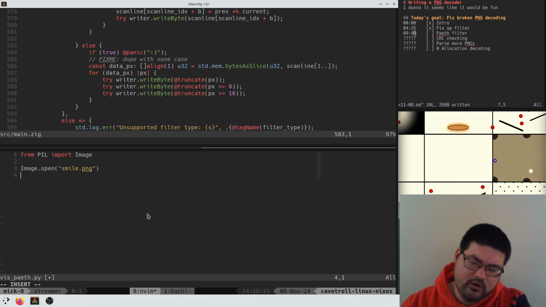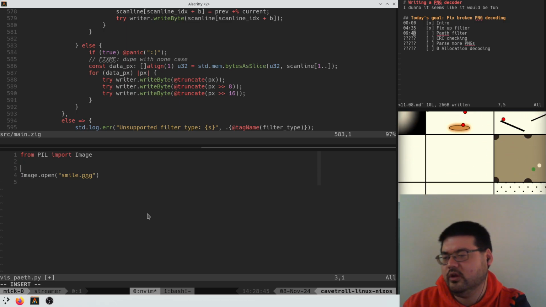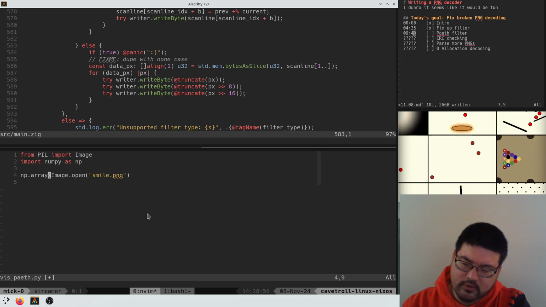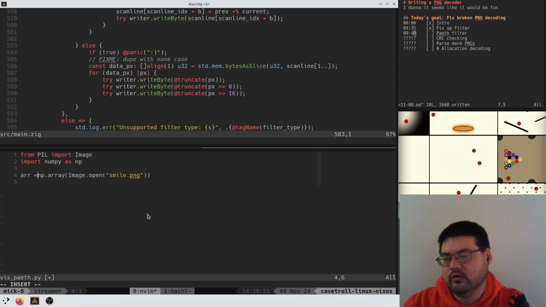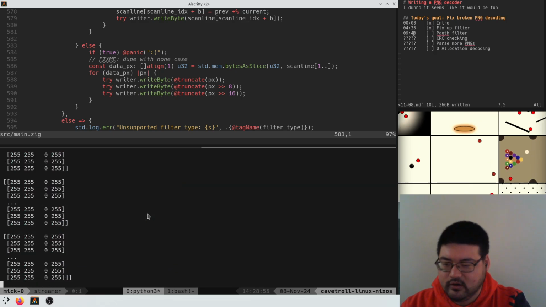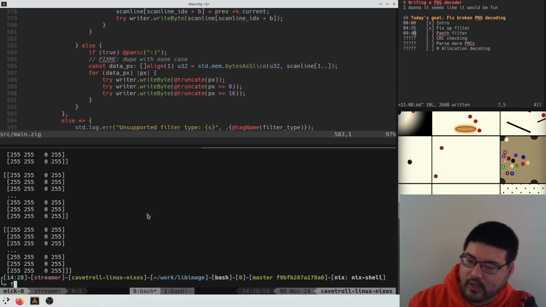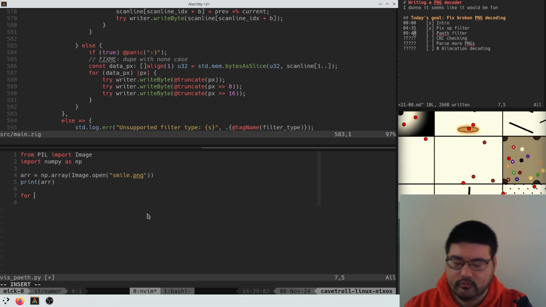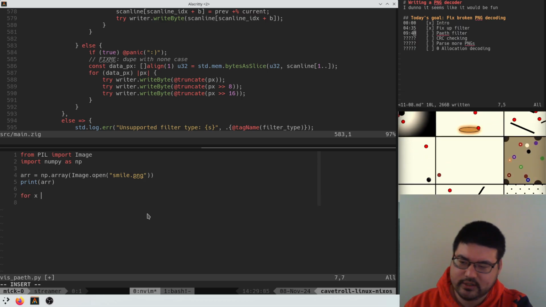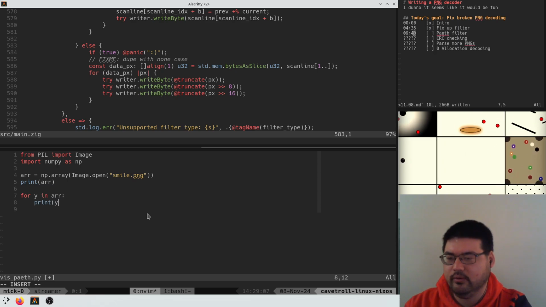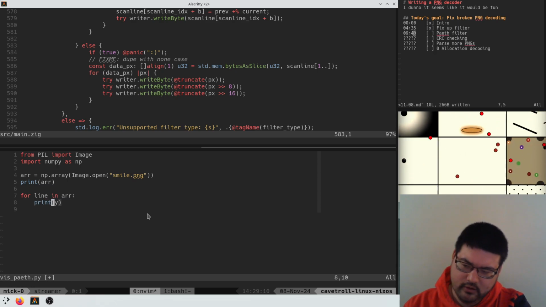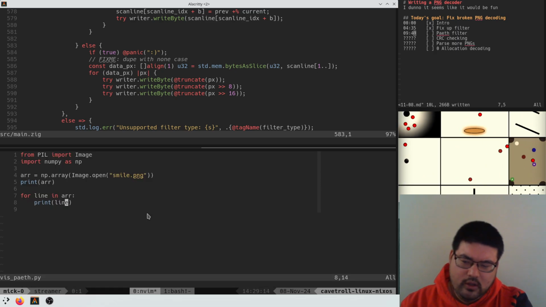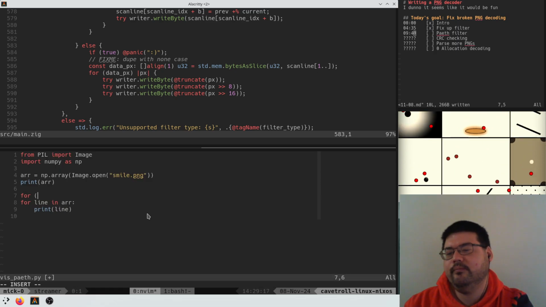Then we're going to want to import numpy as np, and can we convert this thing automatically? What's this look like? Okay, cool. We have our image here, and we can go for y in array, print y, or for line. Does this give me what I think it does? Yep.